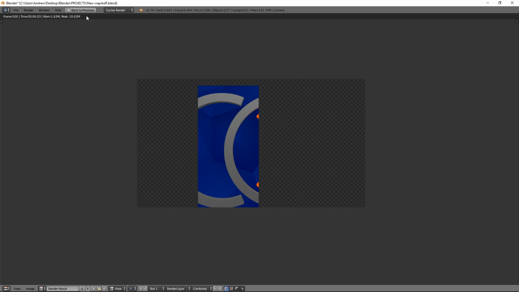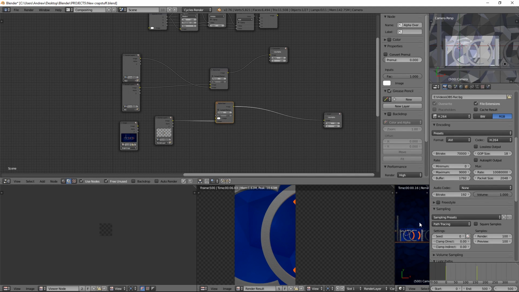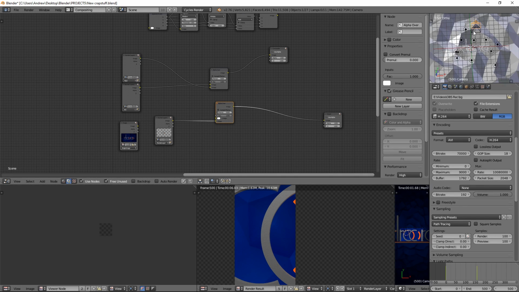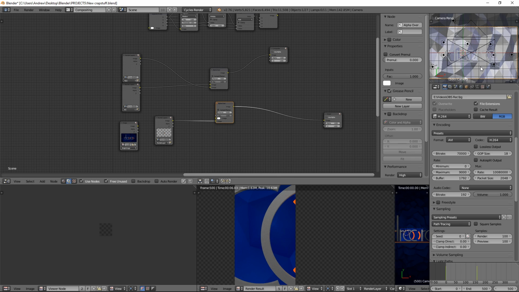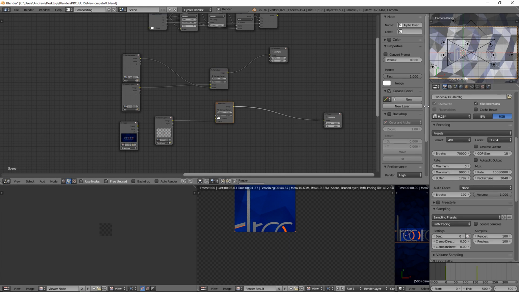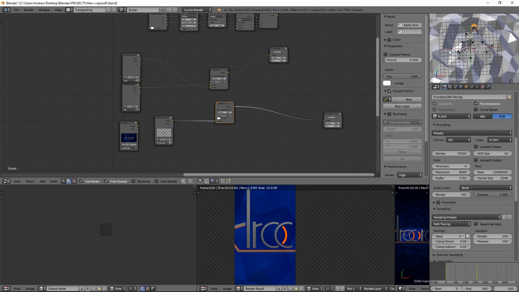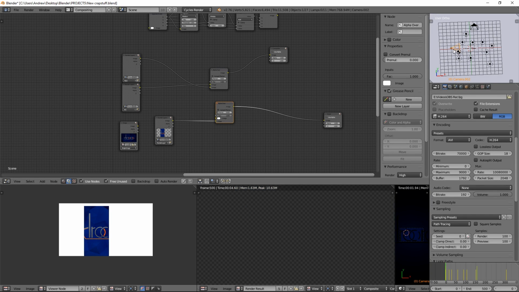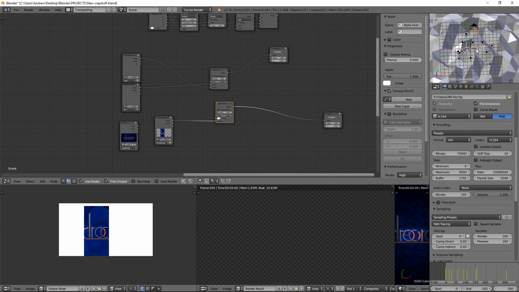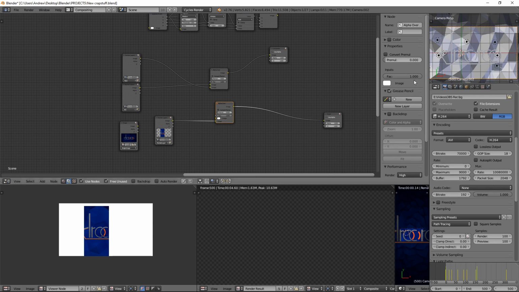No. That's not at all what the camera is showing, is it? Control 0, set this. Okay, I had the wrong camera set. Oops. Actually, I may have the wrong camera here again. We want this camera. Then let's go ahead and jump to the end frame and render this out. So now this should be the right one.